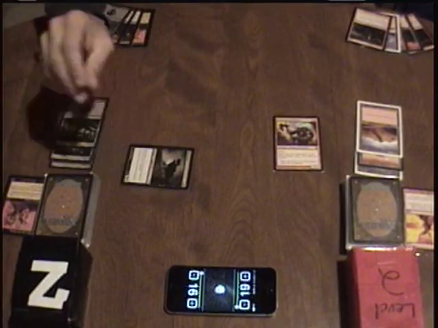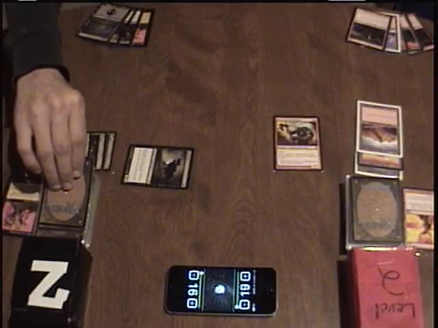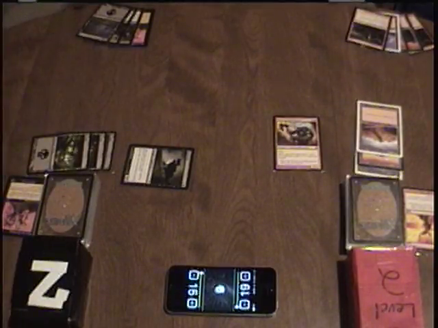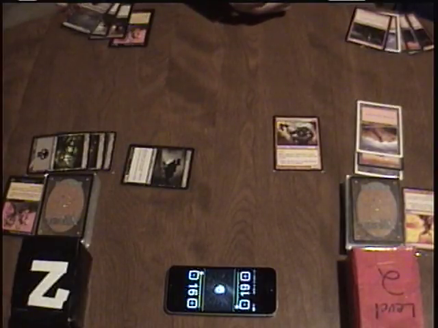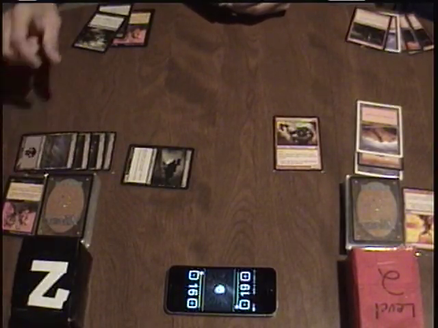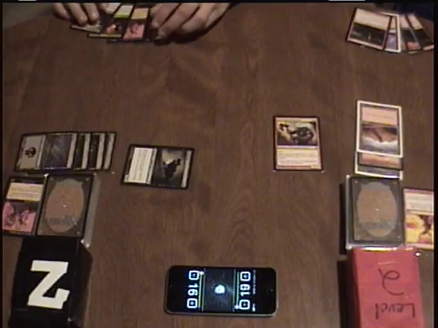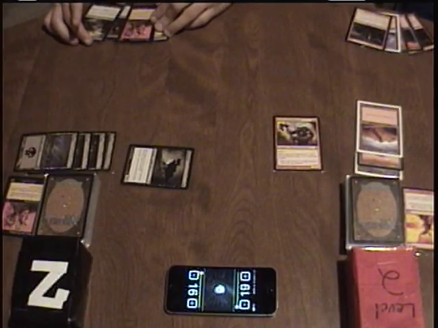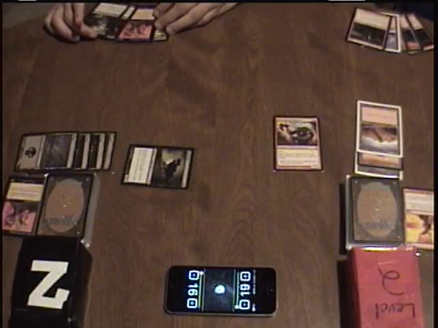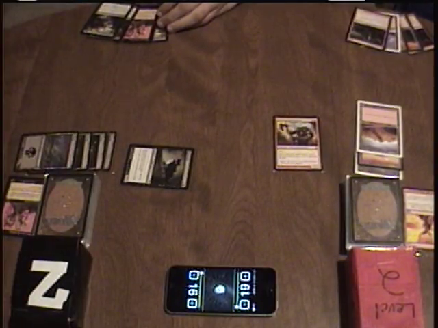Alright, black didn't like that. Their turn. They draw another Guess Verdict. That's perfect. It's a kill spell. And they play another swamp. And at this point, they're going to kind of want to kill the red player's creatures.